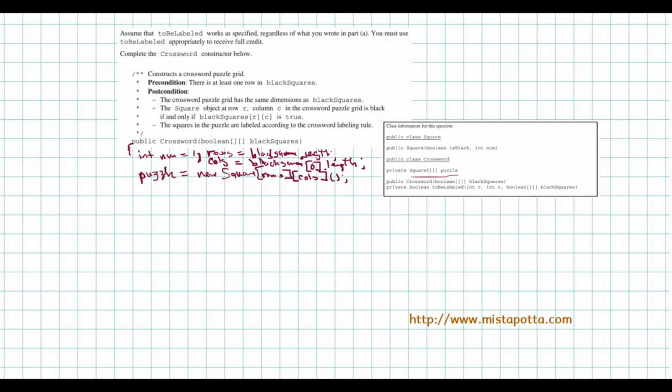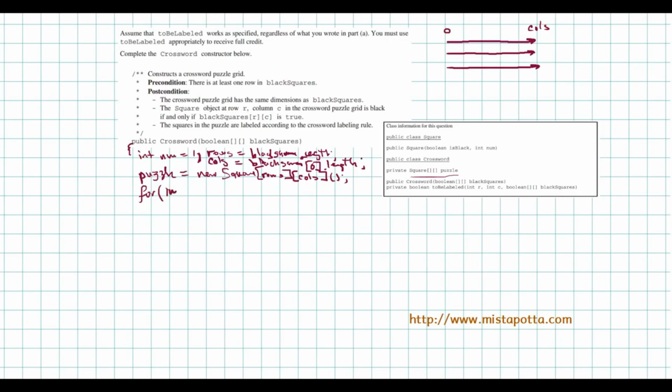Now all I have to do is fill up this puzzle. And remember that I'm supposed to fill it up left to right, top to bottom. So the first row, then the second row, then the third row, starting at column 0 and going to the last column. So when I do my loop, I want to make sure I do my first row first.